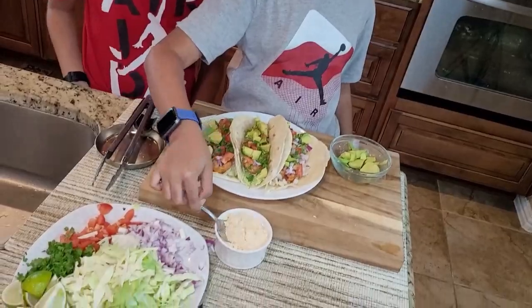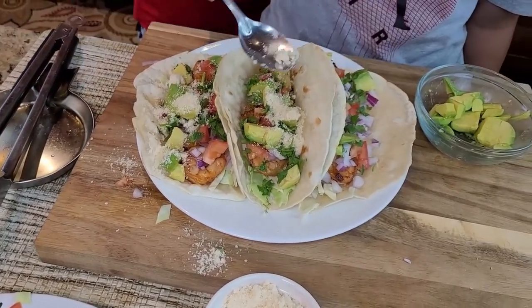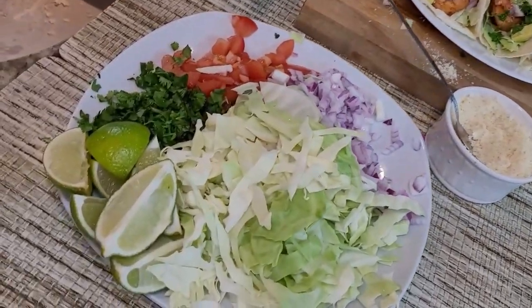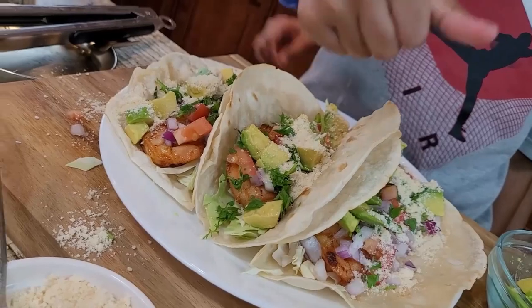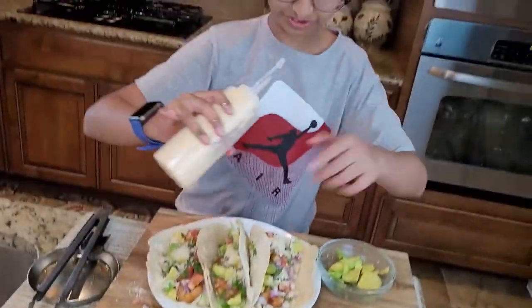This parmesan cheese. You're going to want to sprinkle it a little bit. Okay, now I added the parmesan cheese. I'll squirt some lime juice. Now I'm gonna add the sauce.